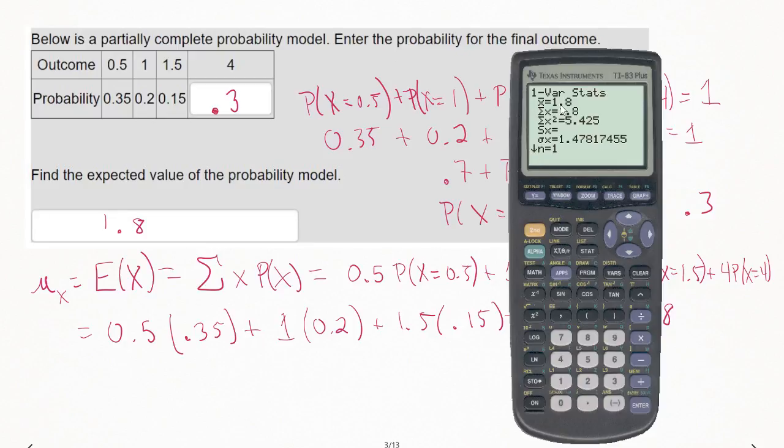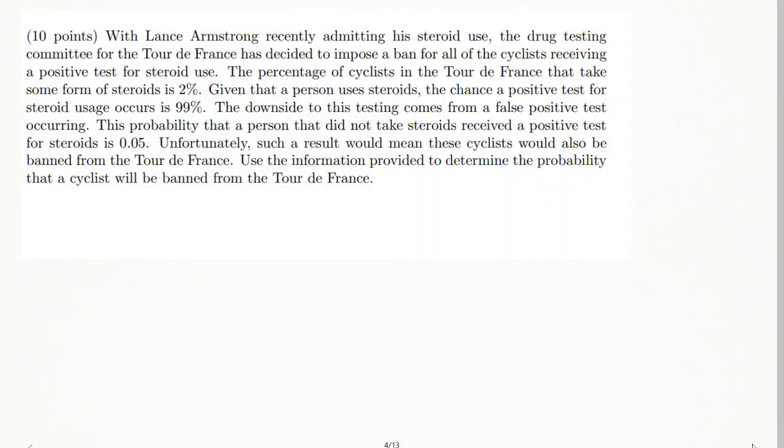Our x bar equals 1.8, and x bar usually denotes the mean. Hey, and notice the sum of x equals 1.8. Oh my goodness, what do you know? Those things happen to match up. In fact, there is no coincidence there. This is the expected value of our probability model, and you can use a calculator to do all these calculations. By the way, the sigma of x, that's your standard deviation, so you actually have that information as well. It can save you on some of the calculations. But you've seen how we work out the calculations, and I want you to be aware of both. Hopefully that clears the air on that one, and hopefully makes things a little bit quicker for you when it comes down to it.